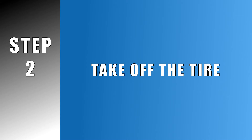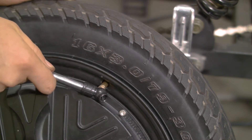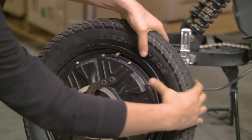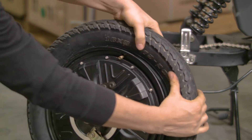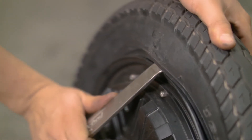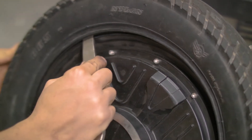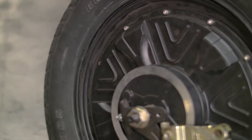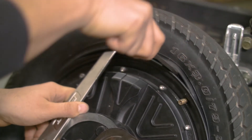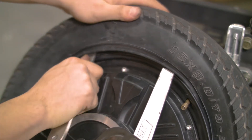Now that your wheel is free, we can start to remove the tire from the rim. Relieve any air pressure that may still be in the inner tube by depressing the plunger in the valve. Now that the tire is deflated, press both sides of the tire towards the center of the rim, separating the bead of the tire away from the rim's sidewall. Use a tire lever and slide the hooked end in between the lip of the rim and the tire bead, lifting the bead out and over the rim. If the tire lever is loose enough, slide the lever along the rim, lifting the rest of the tire out and over the rim. If it is still a tight fit, use a second lever lifting another section of the tire. Continue until the tire lever easily slides around the rim.